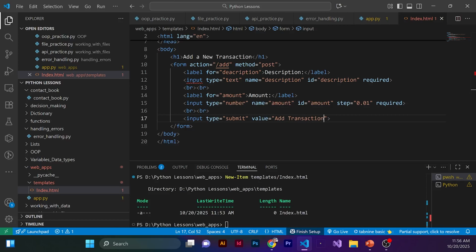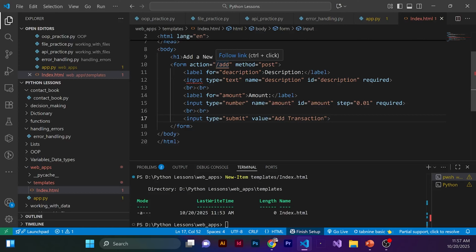Alright, so let me just break this down. The body of the HTML, this is where all visible contents of your page go. H1 is a big top level heading, and then form is a container of your input fields. This is the part that will send data to our Python code, and then action is add. This tells the form where to send the data when submitted. It will send it to the end URL of our web page. So we'll build this route in Python next time. And then method is post. This just means that we are sending data to the server.